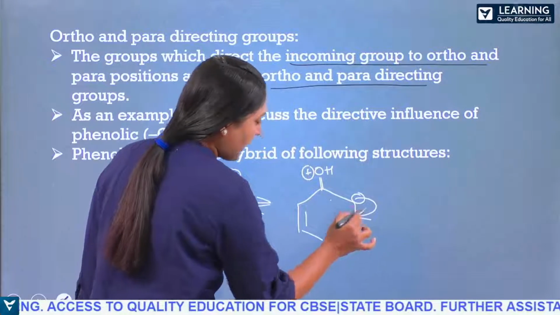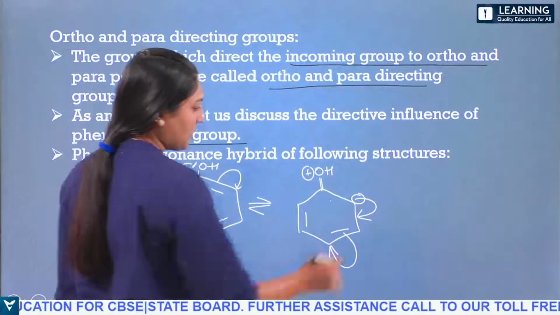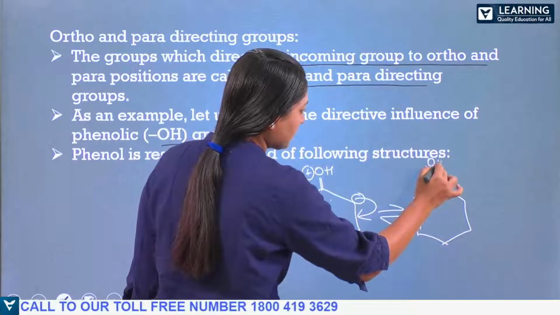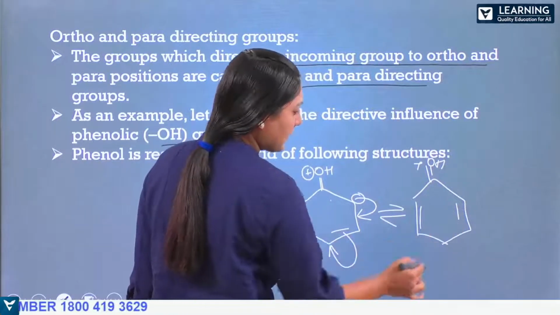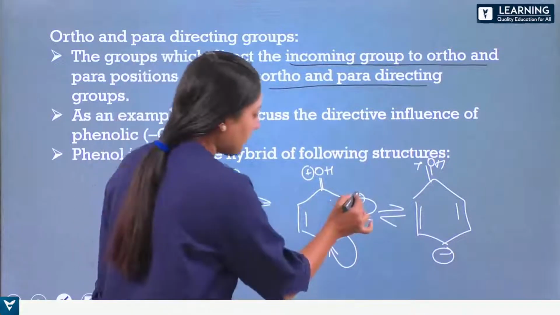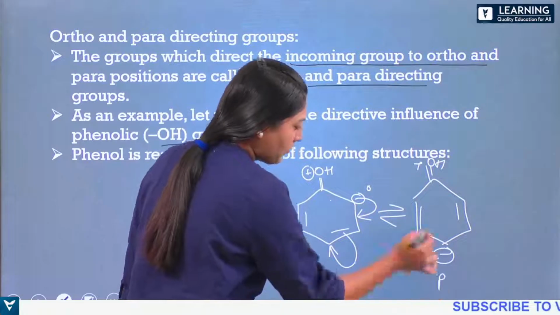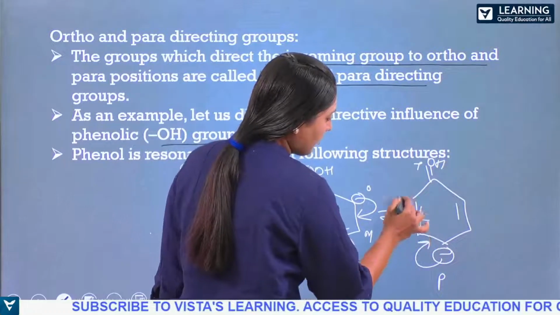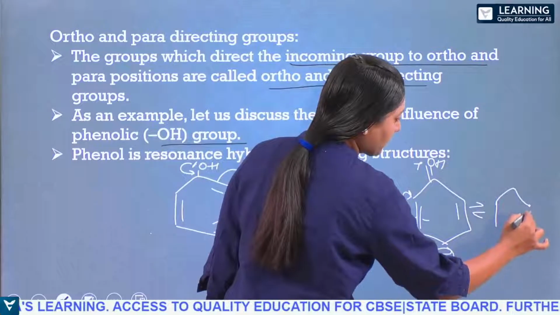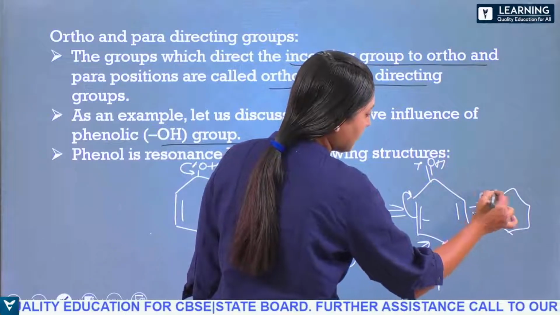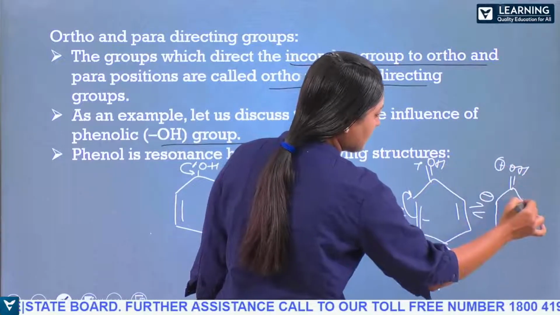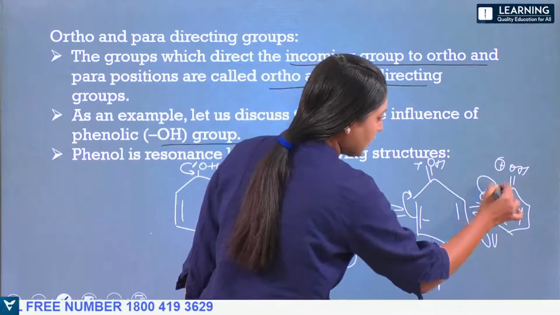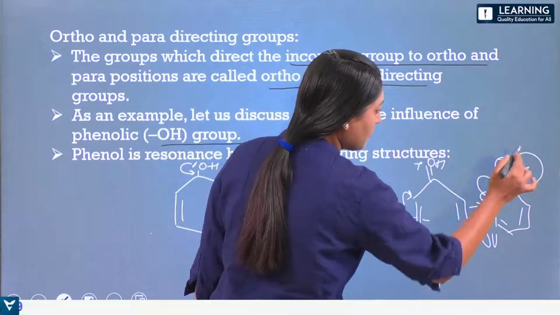Now this will come and make a bond, and this will shift as an electron cloud. So we get this as it is. Here it is shifting the bond, so we will get it like this and a negative charge here. Do you remember that the negative charge will be for the ortho position and here for the para position, not for the meta position. Okay. So again it will shift and this bond will be shifted as a negative charge. Here as it is a positive charge, the double bond will be formed. And the further one will come back as a double bond and the bond will be shifted back to oxygen.